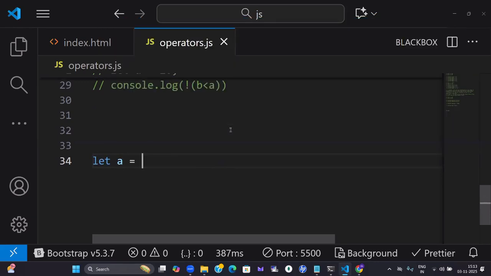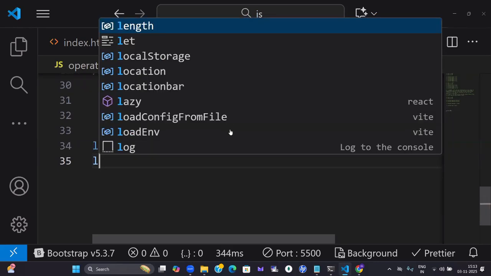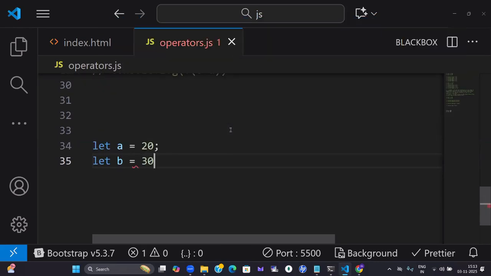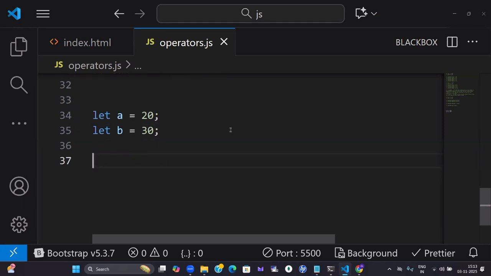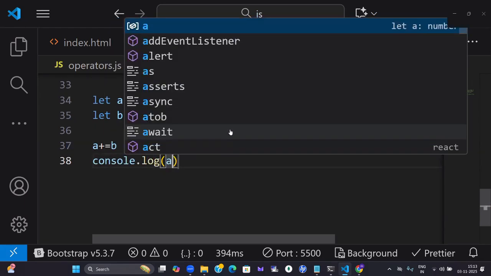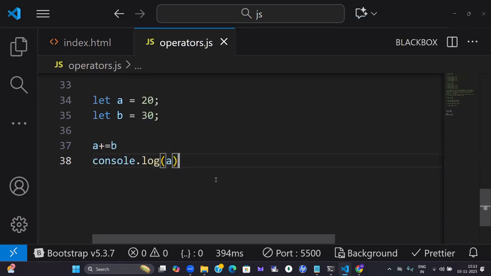Let a equals 20. Let b equals 30. a plus equals b. Console log of a. What output will I get? 50.